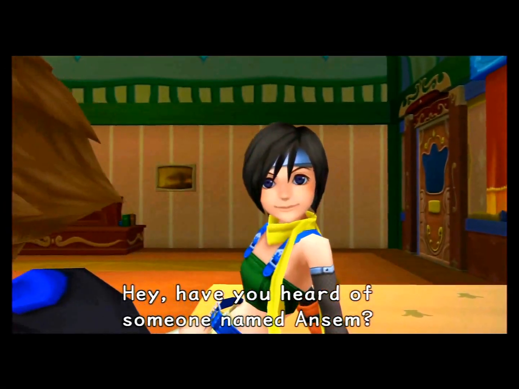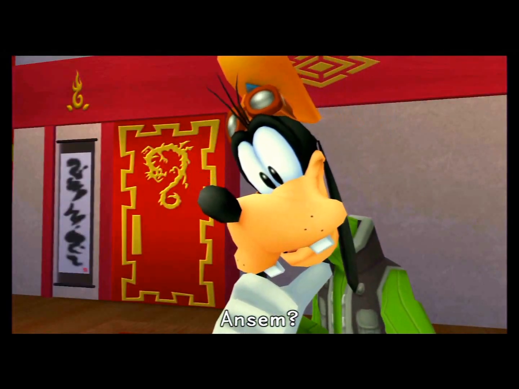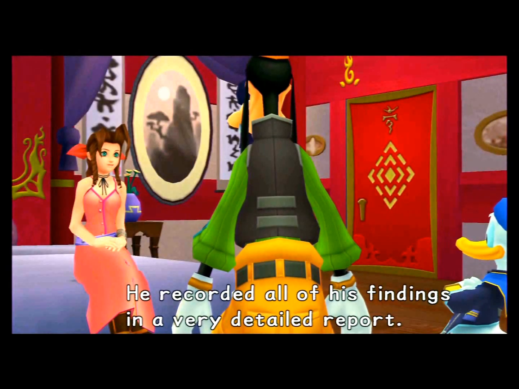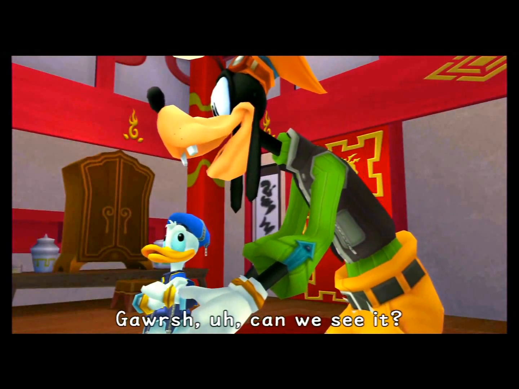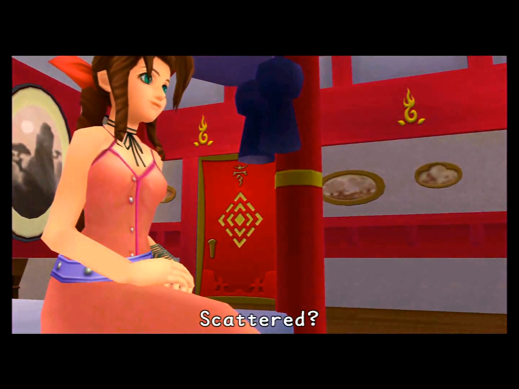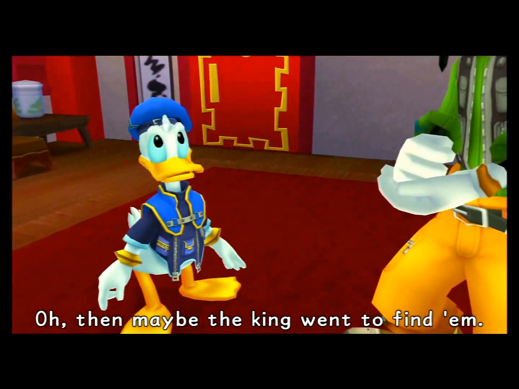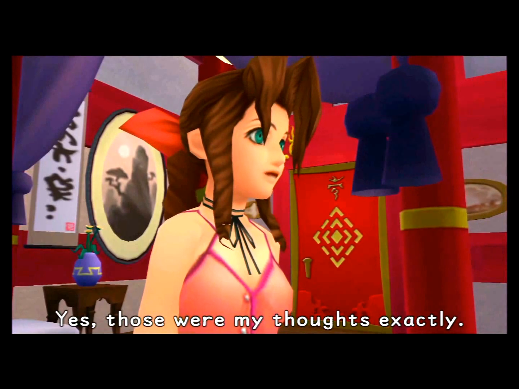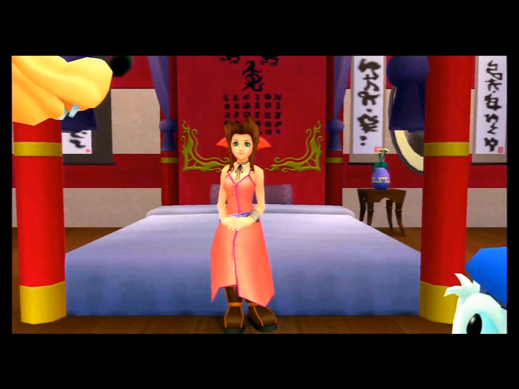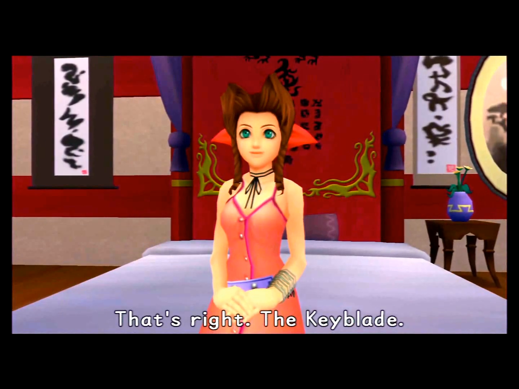Hey, have you heard of someone named Ansem? He was studying the Heartless. He recorded all of his findings in a very detailed report. Gosh, can we see it? Its pages are scattered everywhere. Scattered. Too many worlds. Oh, then maybe the king went to find them. Yes, those were my thoughts exactly. We've got to find him quick. First we need the key. That's right. The Keyblade.